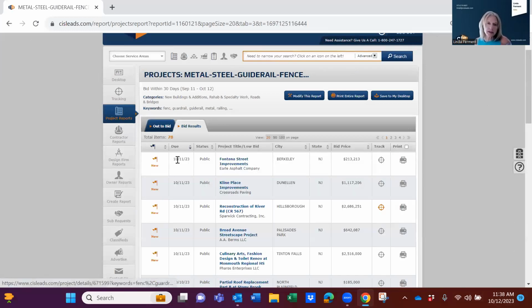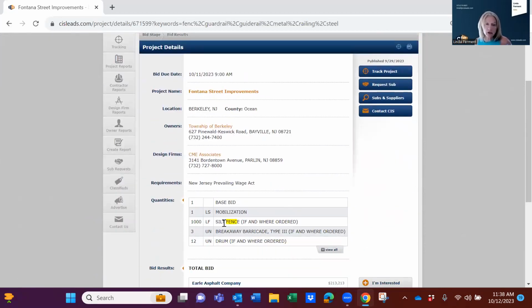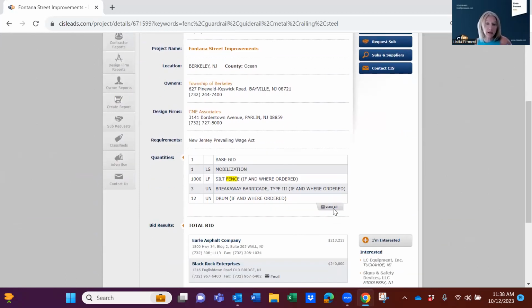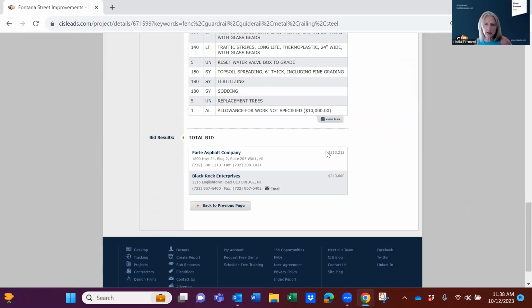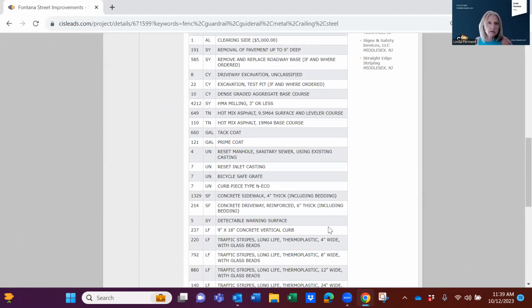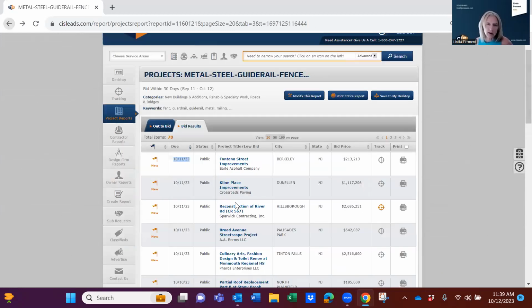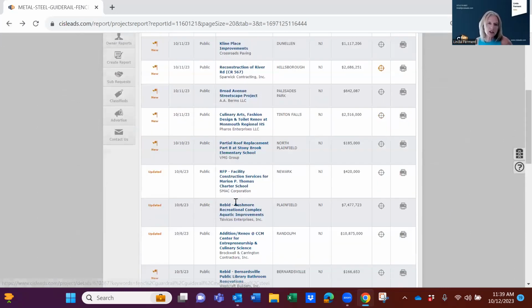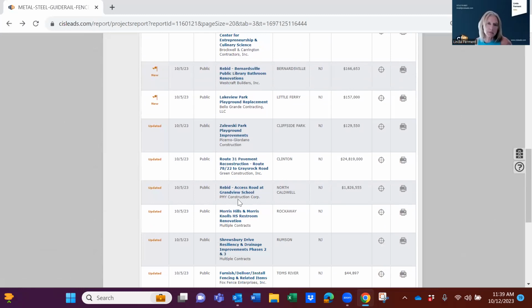So here, street improvements. This bid yesterday, Earl Asphalt, $200,000. It bid at 9 o'clock yesterday. There's a silt fence, if I'm saying that correctly. And let's see, that's the word. It's picking up the word fence. So you can call Earl, congratulate him on his low bid, and as long as the owner moves forward with the job, he's the one that's going to be doing it. So you can reach out to him as a subcontractor if you do fencing. So that's what this means. So just to let you know, you can really narrow down and customize your reports.